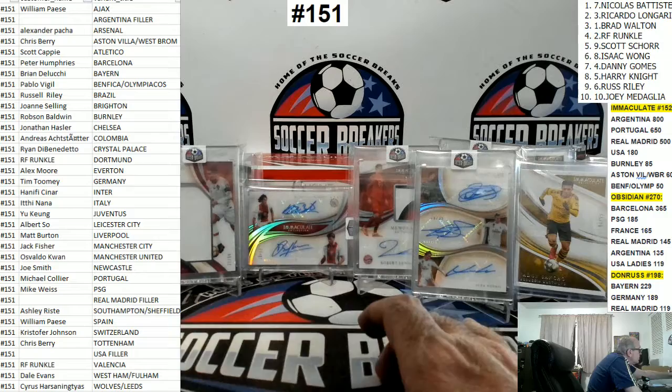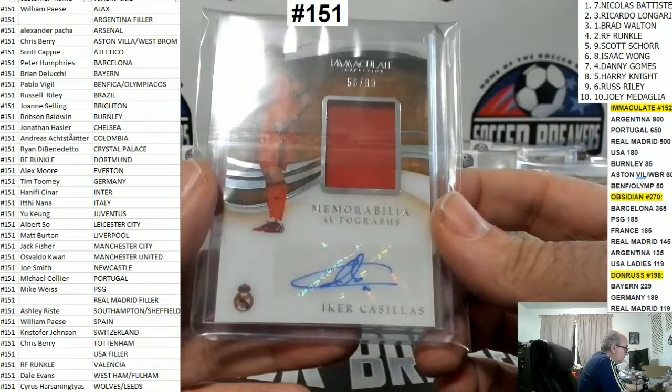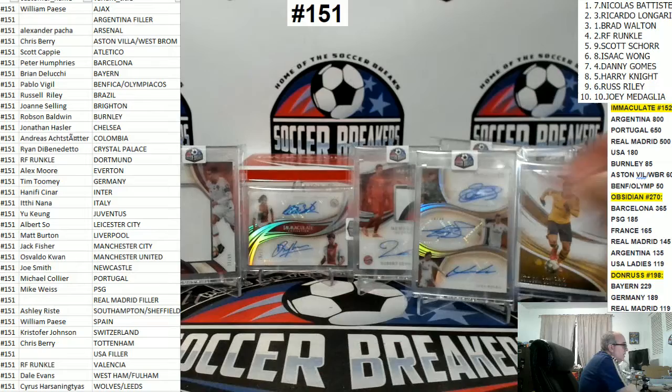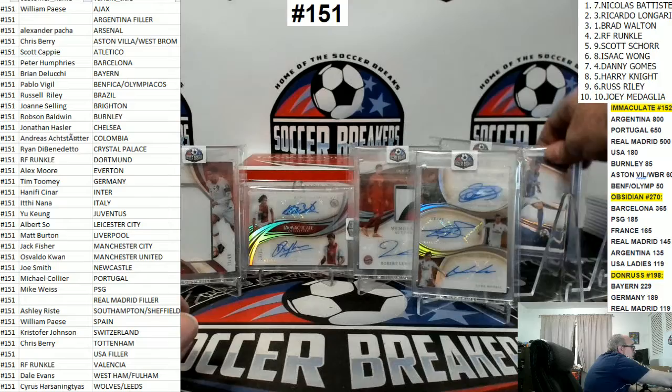For the filler, Nicola, you had a Junior. For the filler, Isaac, you got Mr. Iker Casillas. That was number 6, right? Yeah. Isaac. Alvaro Morata, Scott Cappy, Cuadrado, Andreas Achsteiter. For Rob, you had Adrian Ramos and Jadon Sancho. Itty, you got a bunch of Italians, including Zaniolo, 4 of them.